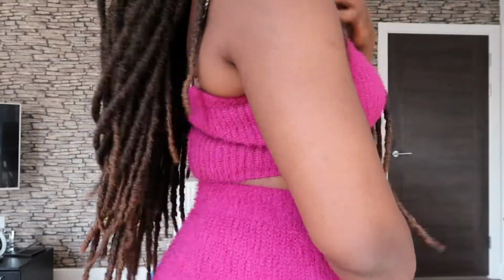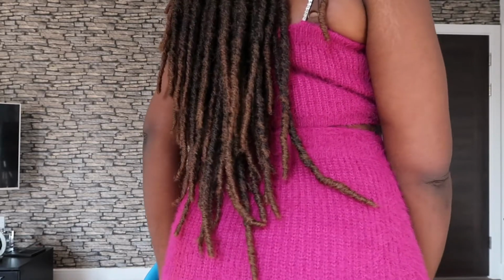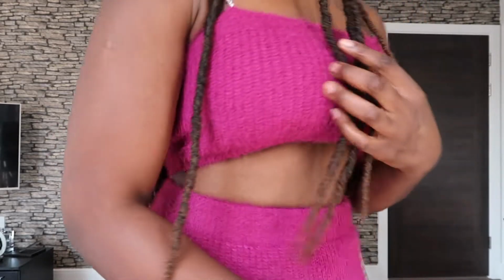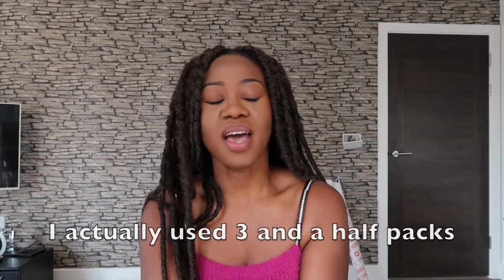how long the 26 inches is. It literally goes down to my buttocks. I used four packets and a bit, like four packets and three strands. So I've got two packets left.